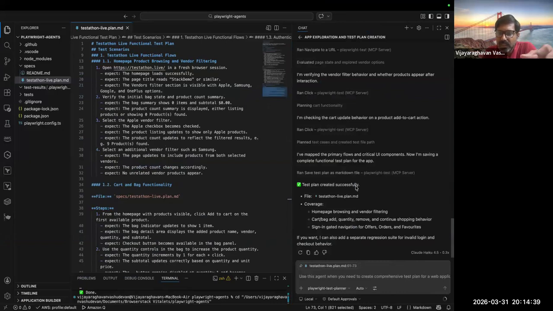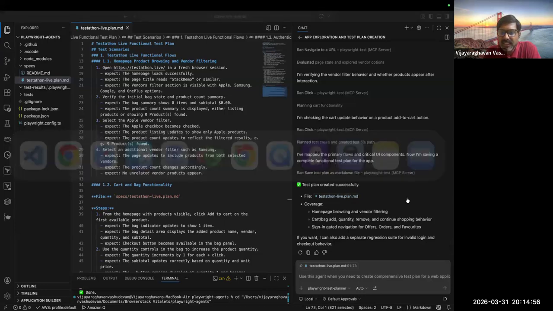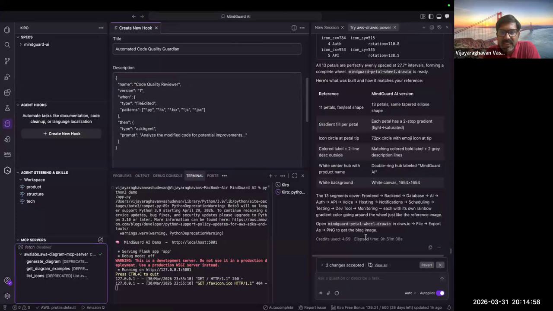Even if it understands what the issue with the locator is, we are the ones who need to give permission to fix that particular locator. Each time it fixes something, it will ask with a pop-up. For example, since I'm doing another hackathon, each time it goes, it will ask for a pop-up.